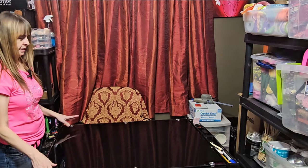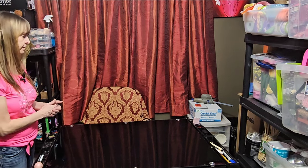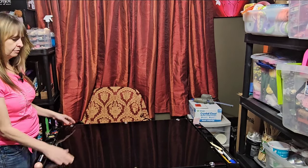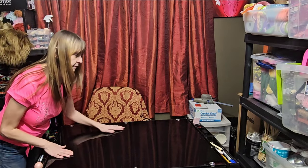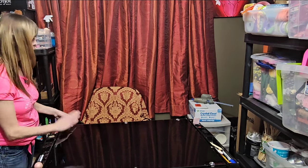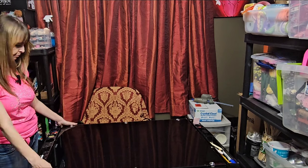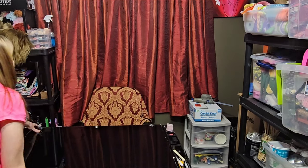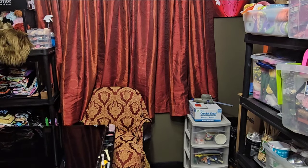My desk is a glass top desk that my husband actually bought me as a gift a couple of years ago. I love this desk — hot glue peels right off, acrylic paint washes right off, just because it's glass which is really nice. The only thing is I have scratched it quite a bit from using my knife. It is an easel desk as well so if I'm painting I can tip it up, and it's on wheels which is great so I can roll it around — very handy in a small space.